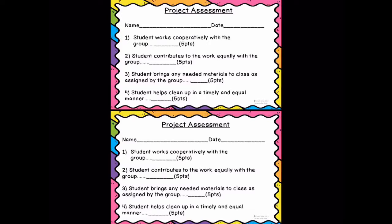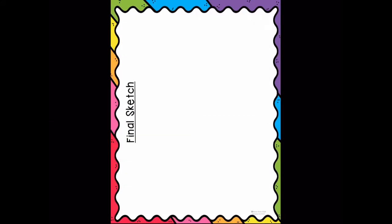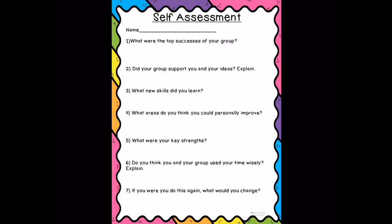Then after they're doing this every day, we have a step-by-step description, because I require them to do an iMovie or a Keynote at the end of the project. This helps them with their narrative, talking about where the simple machines are, where the different steps are, where the marble goes, and they must do a final sketch that will go in their final project, where they draw from their project. And of course, they do a self-assessment, which I love, love, love, because they think about how they worked as a group, they think about their successes and things they would like to improve.